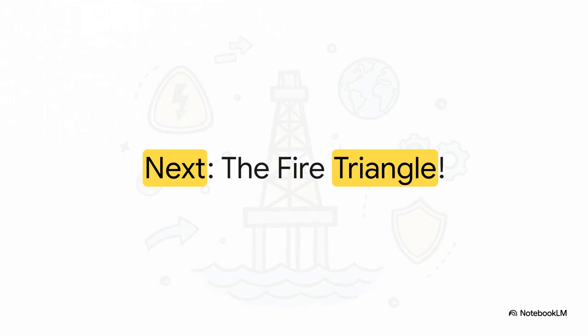But it begs a rather chilling question. If a massive offshore asset actually does experience a catastrophic explosion, which of these overlapping safety nets failed first? Keep that in the back of your mind as we prepare to dive into the raw physics of the fire triangle and explosive limits in our next explainer.